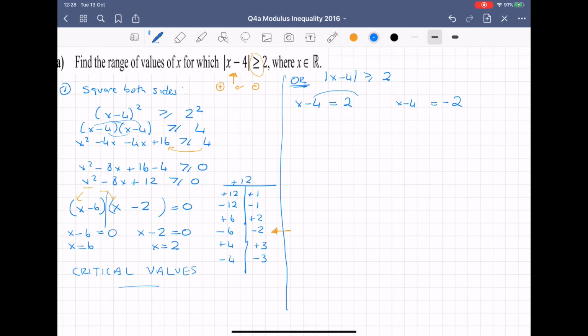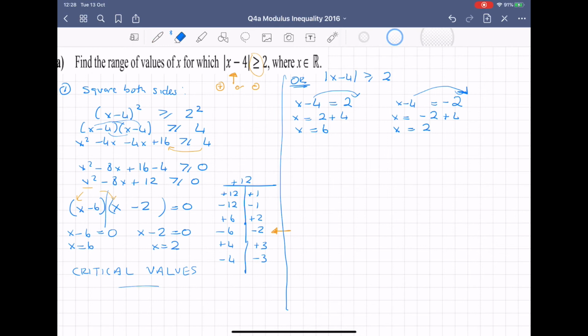Okay, so bring him over and you get x equal to 2 plus 4, x is equal to 6. Bring him over and you get x is equal to -2 plus 4. Anything that comes over that equal sign changes sign. X is equal to 2. Okay, so in this case, it was much quicker to get at it from your knowledge that a modulus or an absolute number could be plus or minus. Okay, so not finished, like I said. We have to figure out how to deal with that inequality sign.